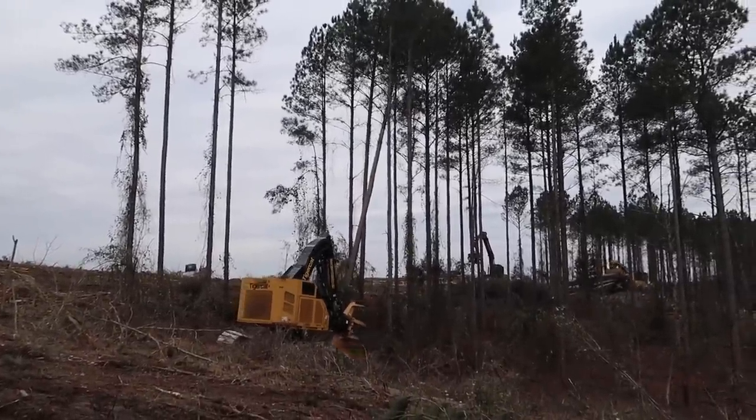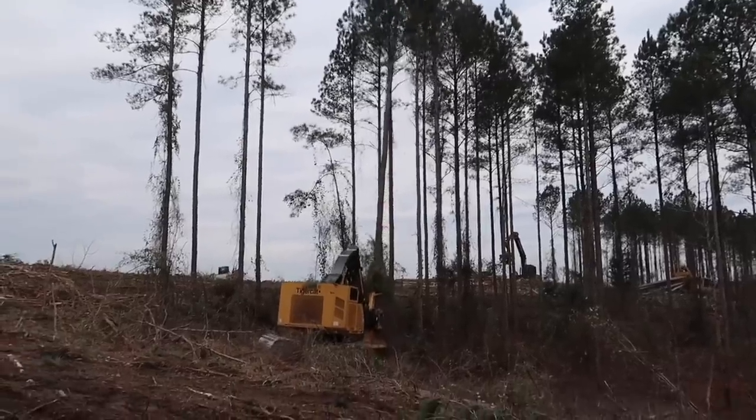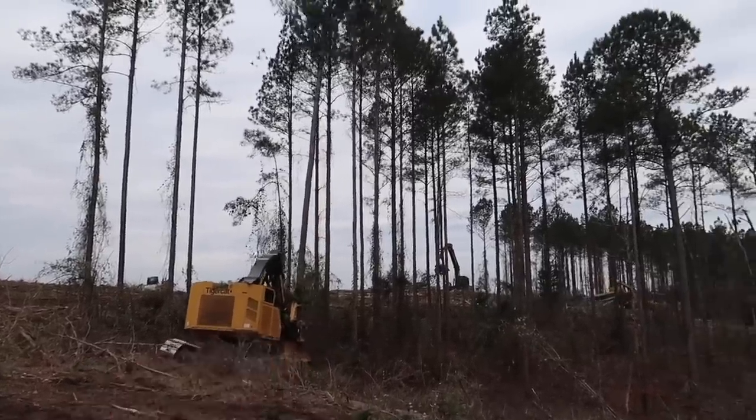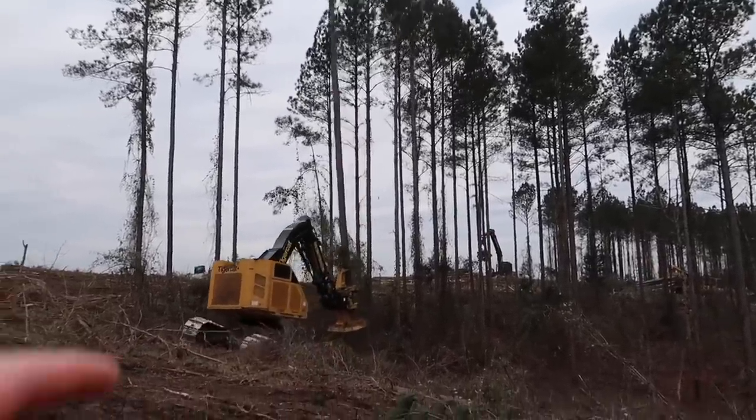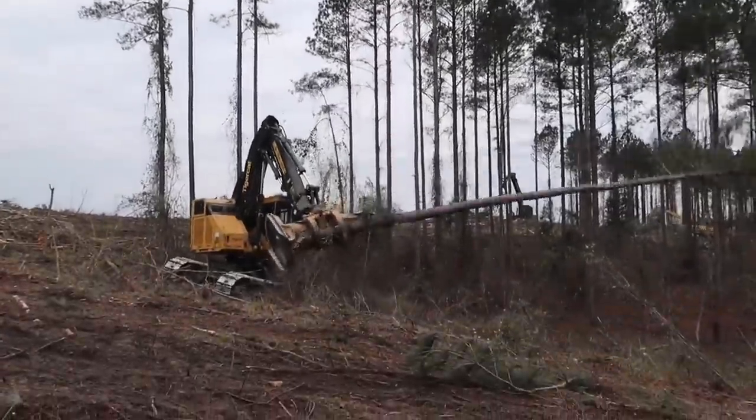Maybe it'll hold up. He's finna get it. Watch him. There he goes, like a daggone snake. He was gonna cut that one on his right. I see what he was finna do. He's finna cut it and he saw that one start leaning back, so he shot over there and grabbed it real quick.